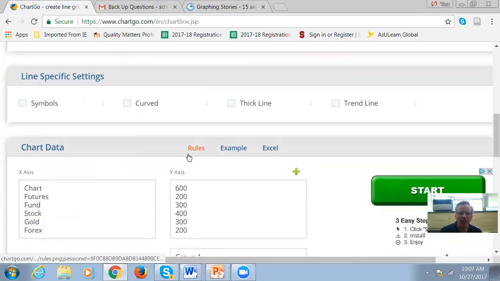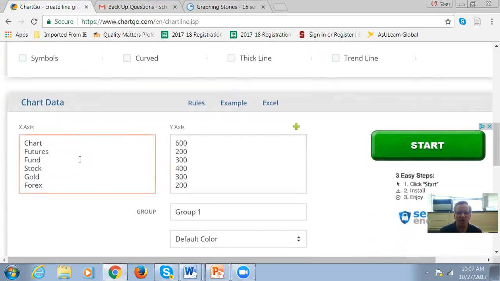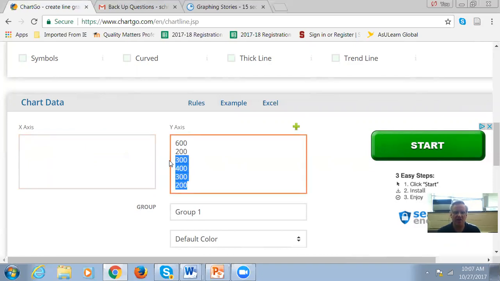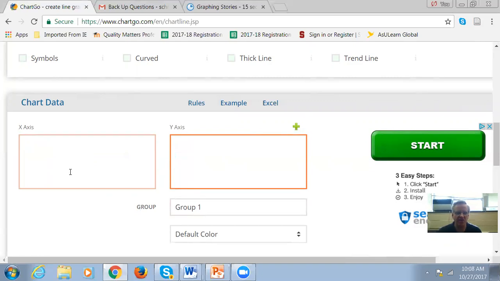So at the bottom, it asks me to put in the data, and it's got some data already in here for the sample. So what I've just done is really just going to get rid of that, and I'm just holding down my left mouse button and dragging it and hitting the backspace key to get rid of it. So I'm going to go ahead and put in my data. And X, remember we said, was the days of the month. I'm not going to put every single day. I'm just going to keep it simple. So I'm just going to type and then hit my enter key.